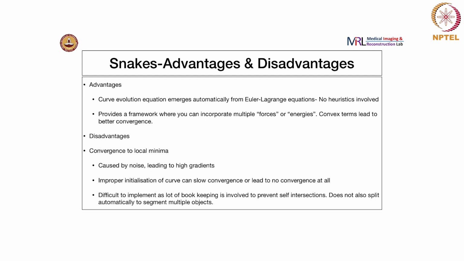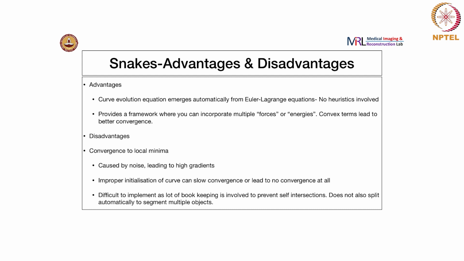And think about this. This actually provides a framework where you can incorporate multiple forces or other energies. Of course, you use convex terms, which basically have only a global minimum. But again, we won't get into that. So you add terms which are easy to differentiate and don't have too many local minima.